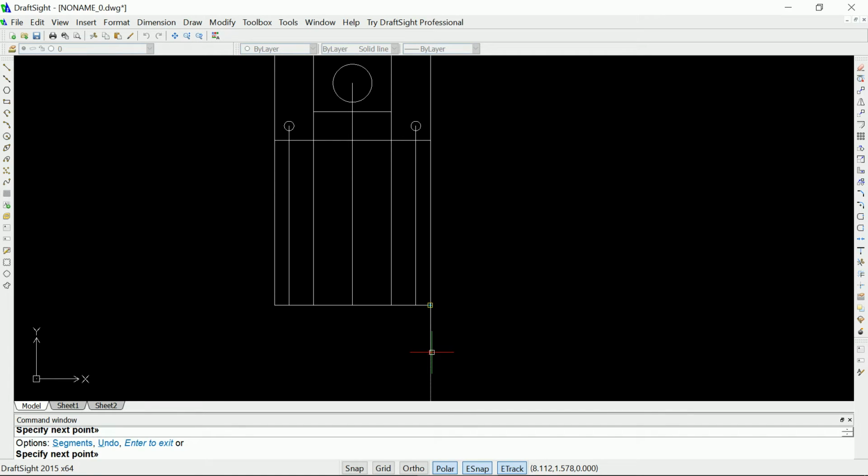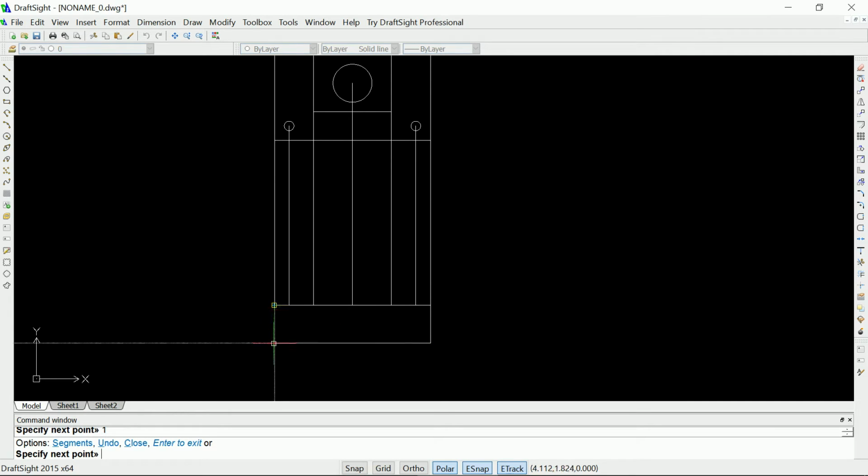I'm going to enter a 1 down at the bottom. If you watch down in the lower left, you'll see a 1 appear, and I'll hit enter because, in the direction that I've got it, the E-track is on and the E-snap is on. So if I hit 1, it'll go 1 inch in that direction.